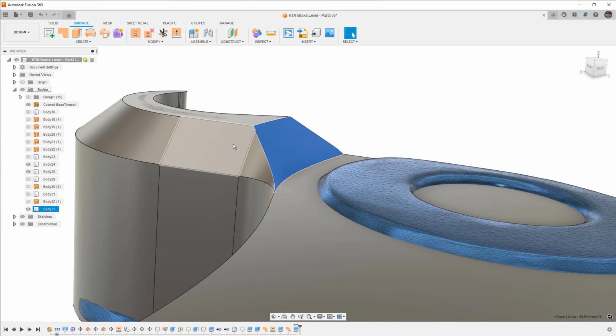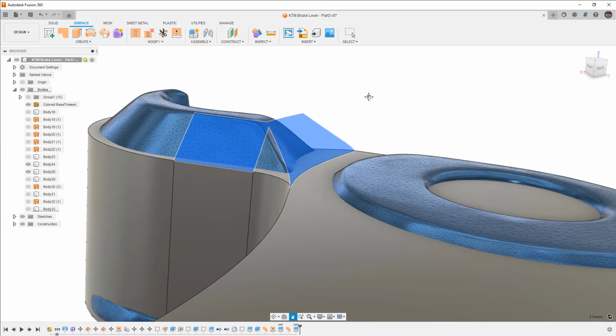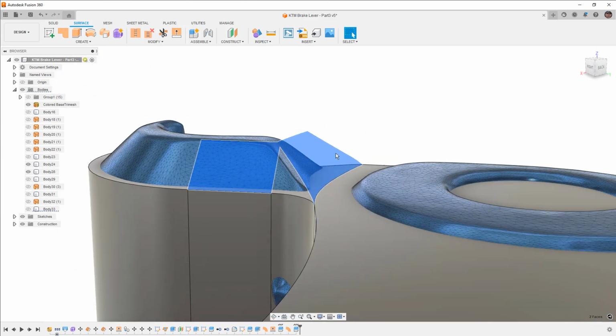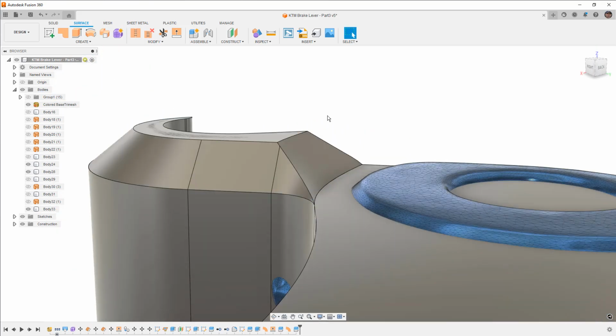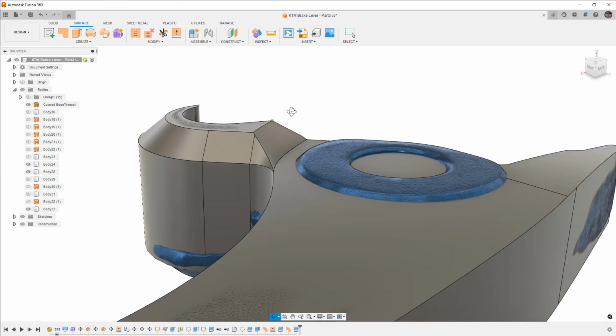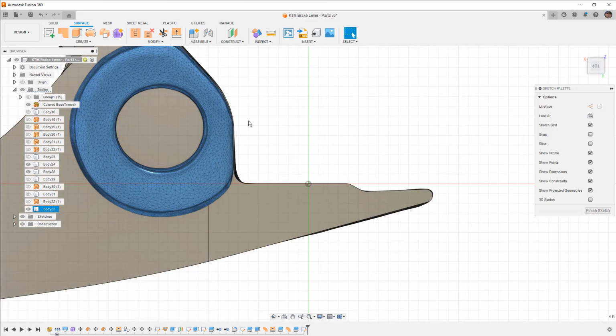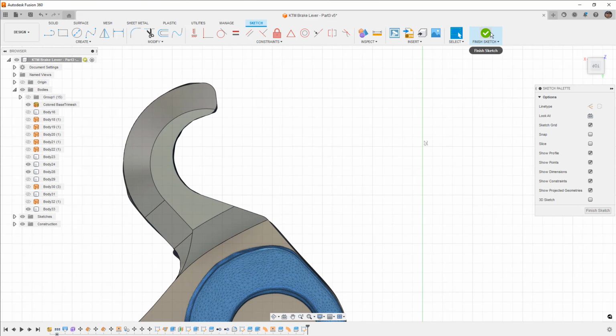So for example, if I select these two faces, hit V to hide, we can kind of see that the 50 degrees is a bit off. But overall, I mean, it gives us the approximate shape, and that's kind of what we're looking for. The other way that we could do this would be to sketch on this top face, and I'm going to just go ahead and create a sketch. I'm going to finish the sketch.